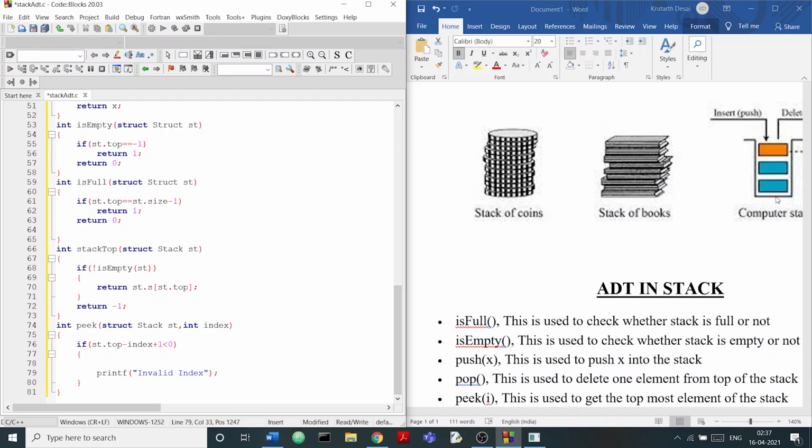So the value should be something that can give 0, because we are trying to find the third element as per the user, but in the array it is present at the zeroth index. Just take an example of this particular stack. If the user is finding the third element from the top, then the index needs to be 0. Consider that the top value is 2 and the user is trying to find the third element, so 3 is here, and 2 minus 3 plus 1 is equal to 0. So the zeroth index element is specified.